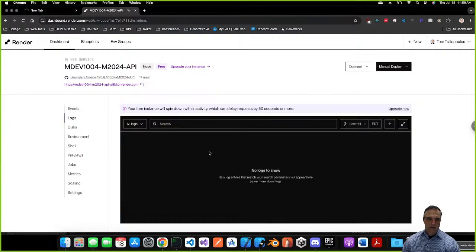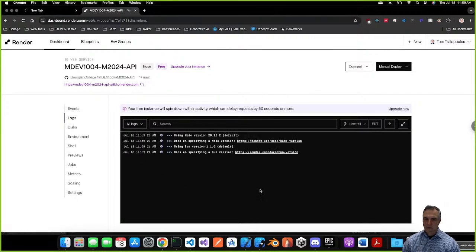Now, there's no logs to show because it says our instance is spun down. But we want to look at logs because this will show us the activity that's going on right now, okay? And so we have to wait until this is done. I think this is a really good idea. There we go. So now it's starting to come up. You can see that it's coming back alive, if you will. That's what this is doing here. Let's wait till this is good to go.